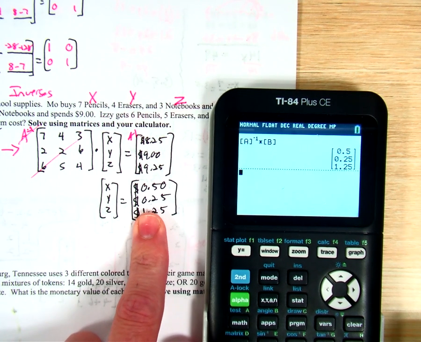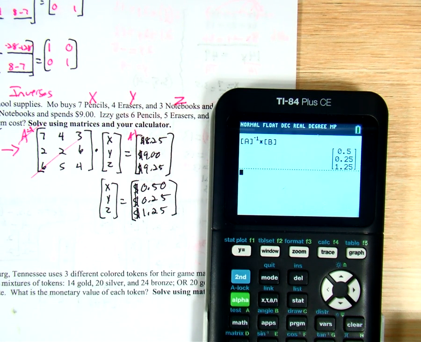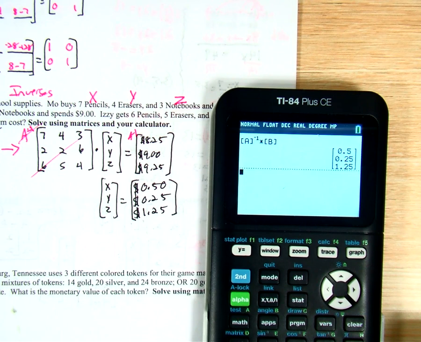Alright, and you need to show me that you understand that this is money. Okay? So it's going to be a little ticky-tack thing. If you don't have like the money symbols in there, then it's going to be a half. So make sure you put that money symbol in there, or whatever label would be appropriate.